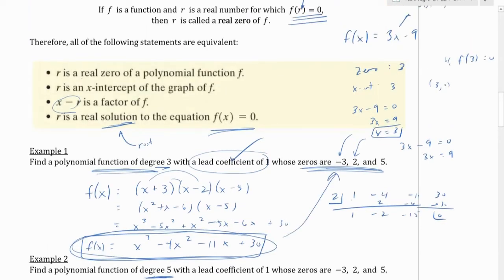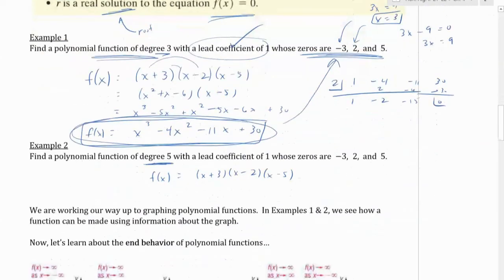Okay, did you notice up here? It's a real 0. Like if I want to have this set equal to 0, there's all sorts of things that solve it. But when it comes to graphing them, you can't graph imaginary numbers on a regular old coordinate plane. And also, did you notice how it said a polynomial function? It didn't say the polynomial function. What if I just made up a factor that would give me no real zeros? Like the way I know that is if I took and set that equal to 0.